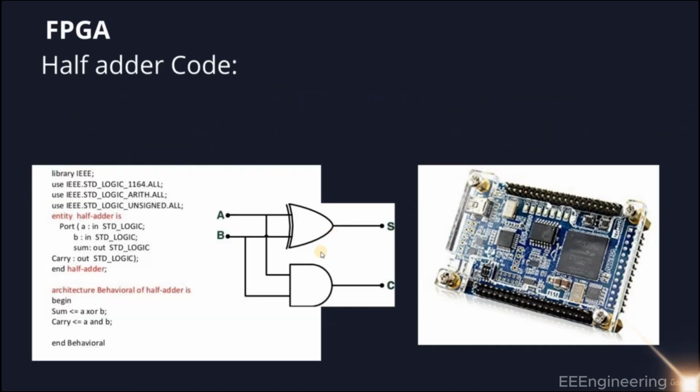I mean, do you remember our half adder that contained an XOR and an AND gate, and it can sum up bits together? Well, we could program it just like that and then burn it here, and this whole embedded board is going to turn into a half adder. We can combine half adders together, we can combine memories and stuff, and we can create a full customized microcontroller on this. And I'm going to dedicate a whole section on this new technology, which is called FPGA.